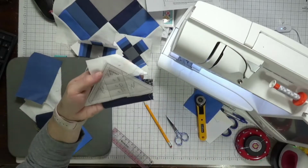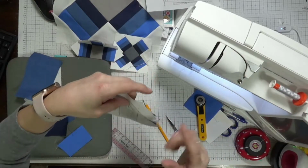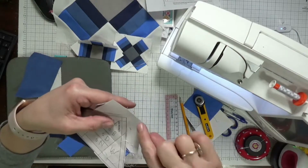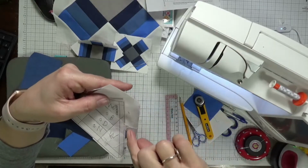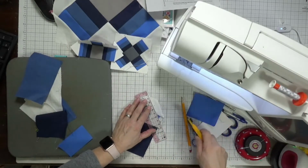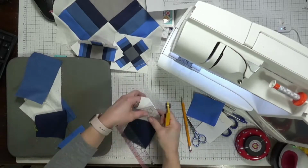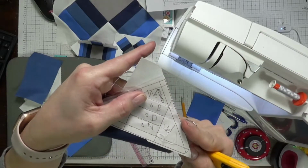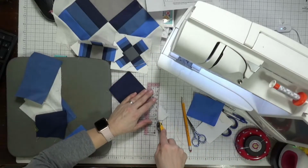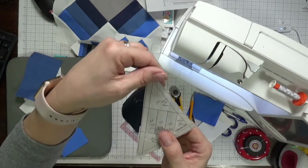I am now going to go ahead and trim this section so it looks a little bit more like this triangle. So let's get our excess fabric off. Once again, I don't want to trim off that solid black line. I want to see where the exact edge is of my 1/4 inch seam on these blocks. So you can see, I can still see that little black line as I've trimmed that off. Well, I'm going to go over here and trim this one over here. Every so often I do trim off that little line.